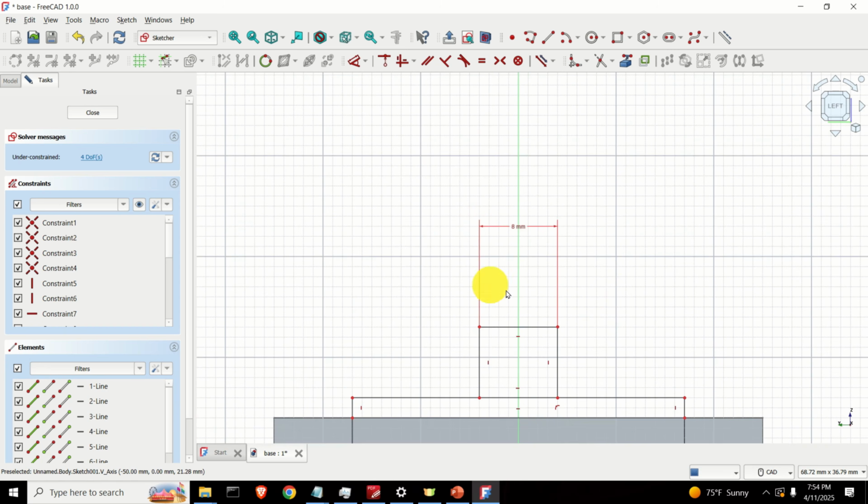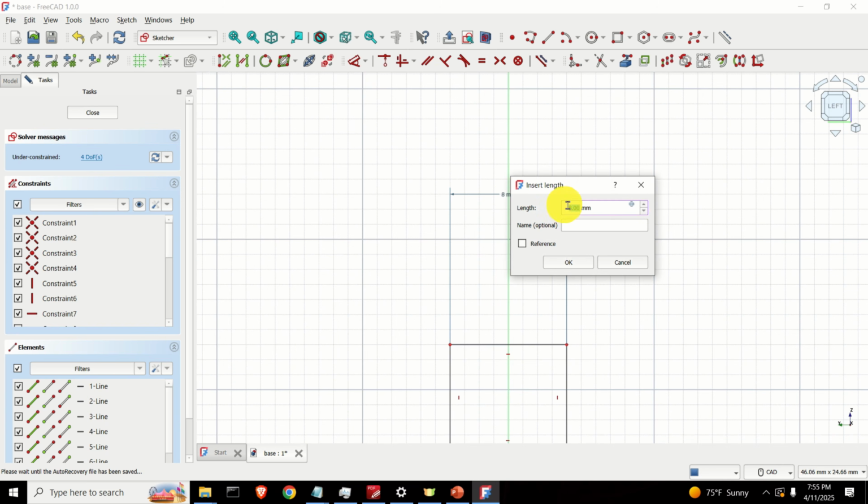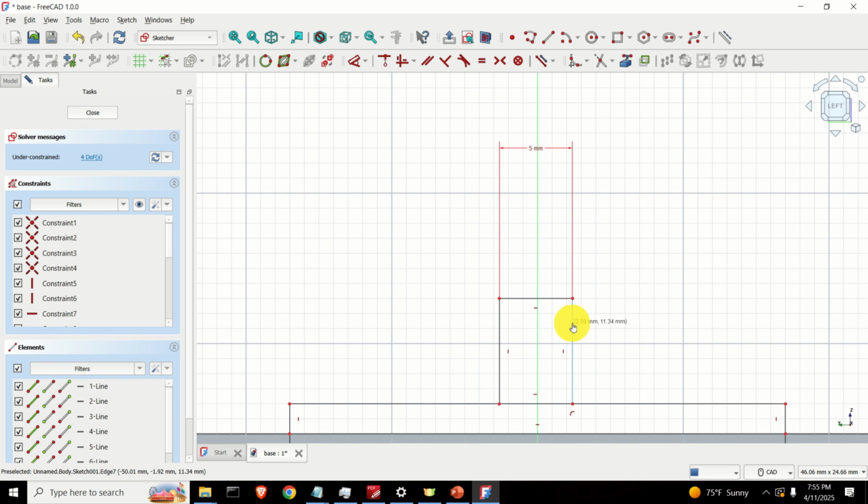And then let's do the following. Let's add over here a circle. The circle should be centered at this point. However, let's reduce this dimension slightly. So double click here, and instead of 8, you can, for example, go with 5. And then let's move this a little bit such that it's centered.